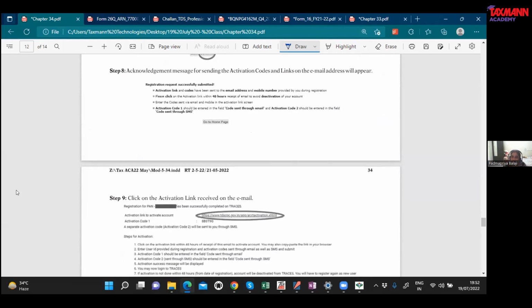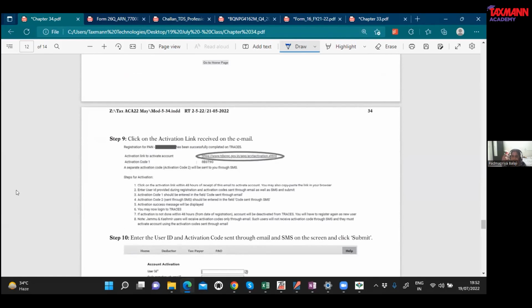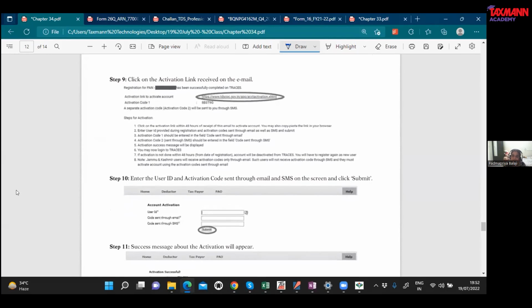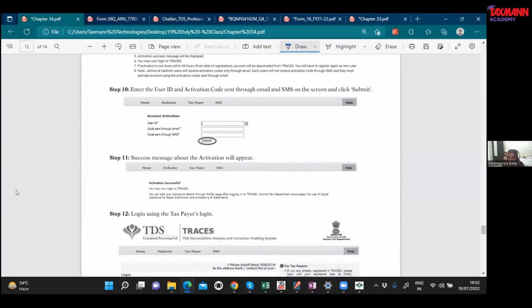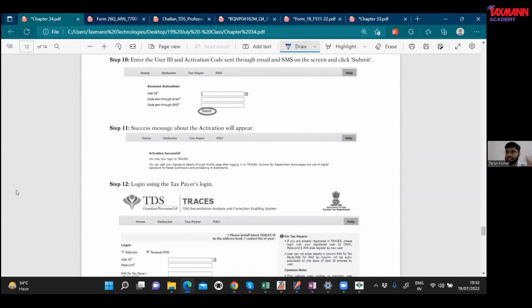So 27D is also the same method. There was the option of Form 16, 16A and 27D. So the process is the same. Any form is there, sir? Just want to show how it will be the same. Details will be there for TCS also. Yes, the details are the same on all these certificates: what is the nature of payment, PAN of deductor, PAN of the collectee, not the deductee. So the details are the same.